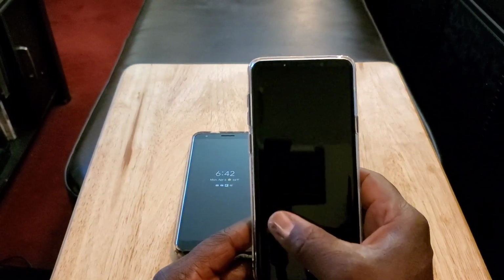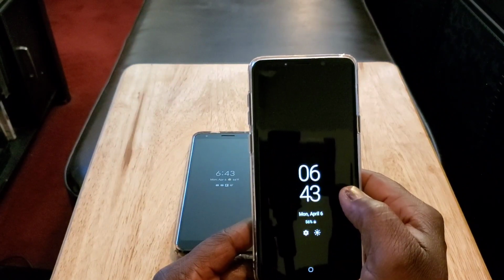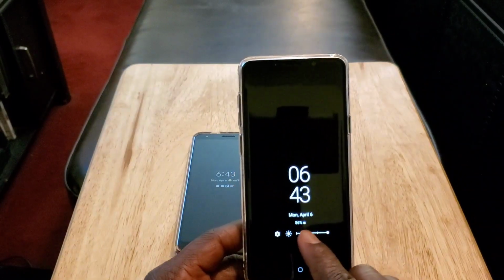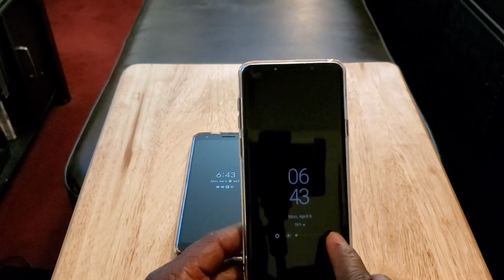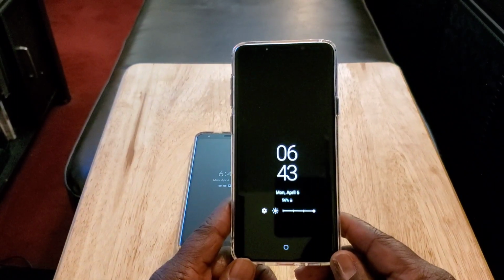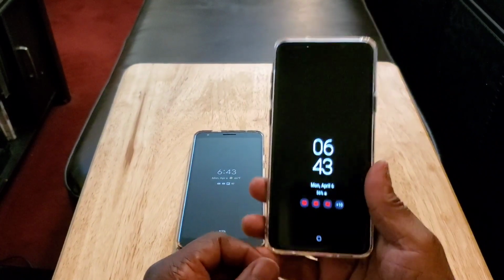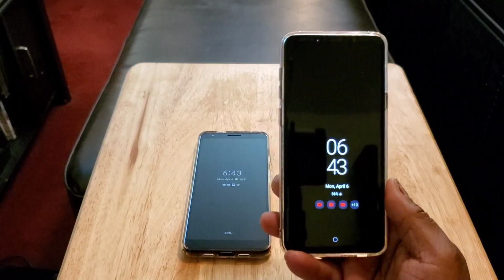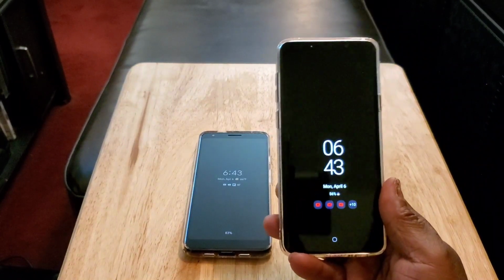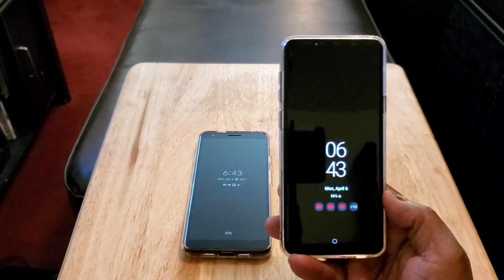Let me show you. Did it come up? Okay, hold up. I know I saw that earlier. Well, I don't know why it's not coming up now. And then you can make it brighter or dimmer right there. See, I just made it dimmer and I made it brighter. But you could also get the weather too. For some reason it didn't come up, but Samsung's is clearly better because you could use a picture. You could use a little animation with this. You could use calendar. They have so many different always on displays that you could change. So you could do a whole lot with this.